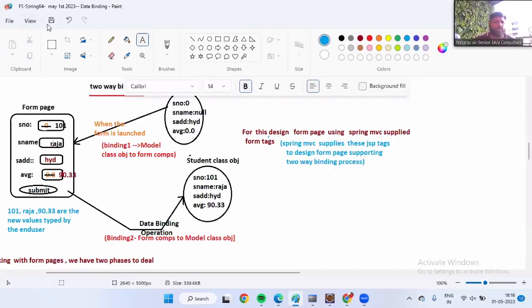Simply supporting the two-way binding process.